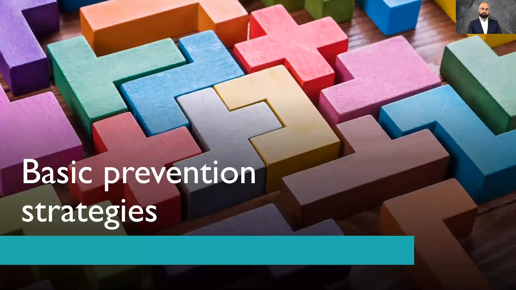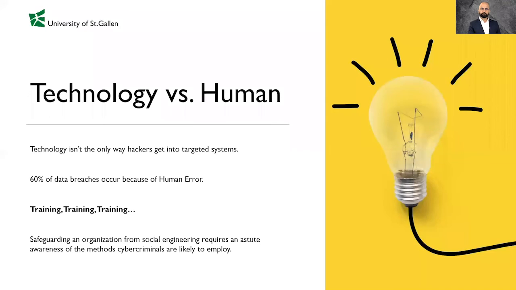So we had a little overview of the cyber threats, types and methods they use, the threats we can face as an individual or a company, in Switzerland also. I would like to give some basic prevention strategies, what we have to do, at least to be a little more secure in front of our customers, partners, or in society. First, I would like to say training, because 60% of data breaches, as you know, happen because of human error.